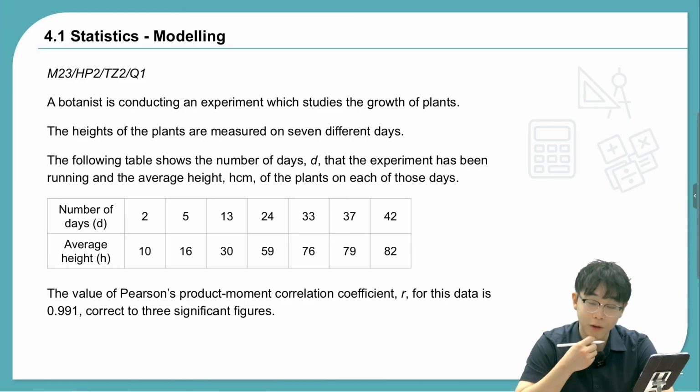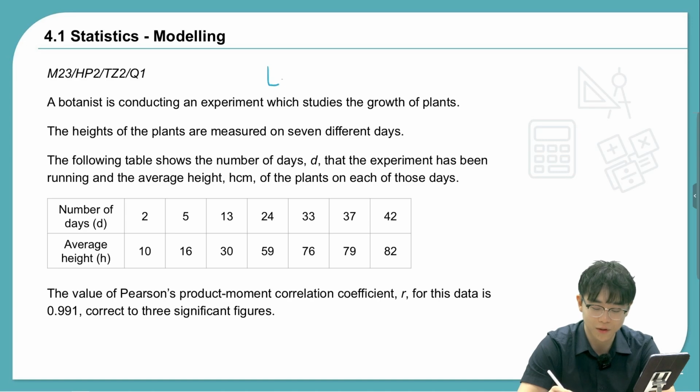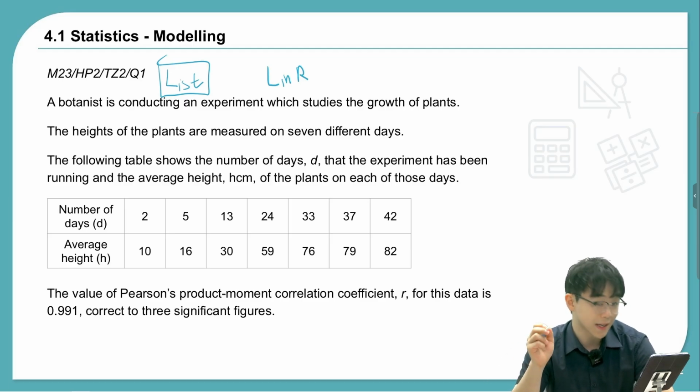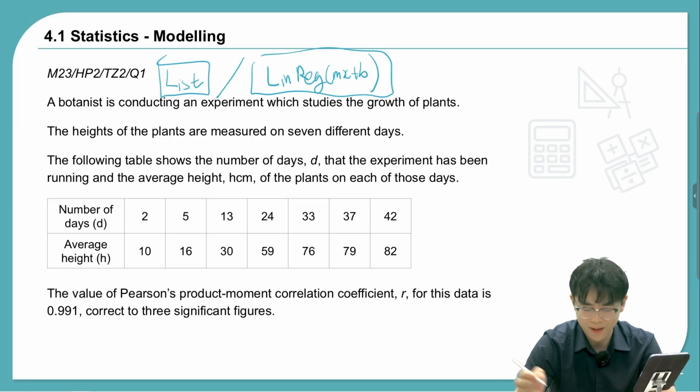So it involves the use of bivariate statistics. The calculations here aren't that difficult. All you need to do is just be familiar with your calculator function. So in your calculator functions, the first use you need is to enter in a list. So you need to put in data using the list function on your calculator, or there are tabs like list and spreadsheet. And the next one is a linear regression feature, mx plus b. So it's a simple click of the button.